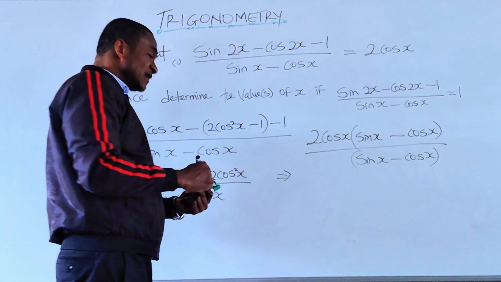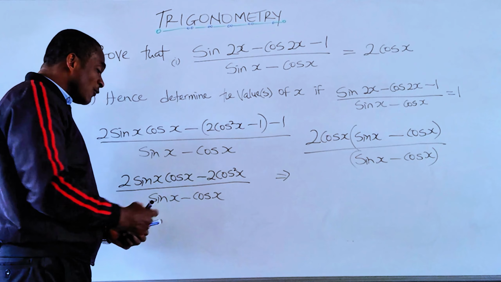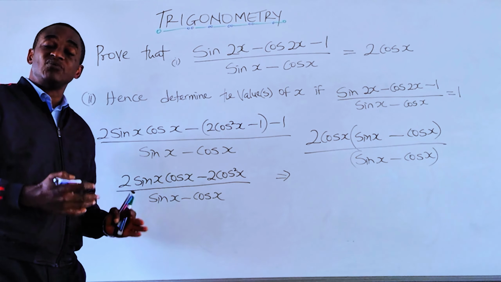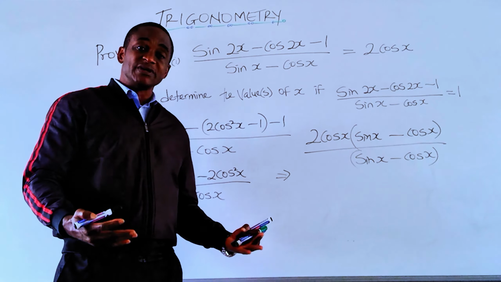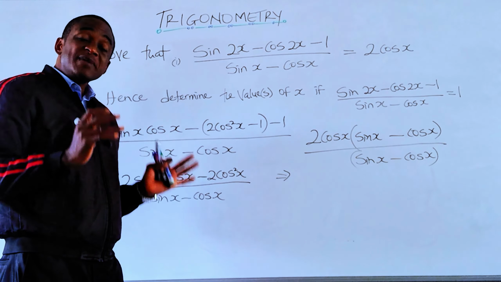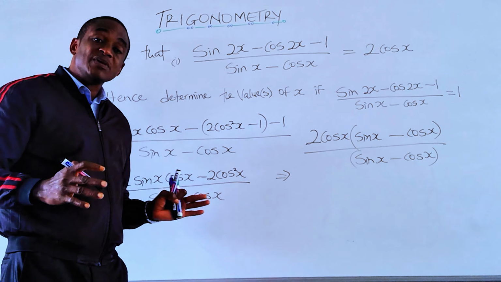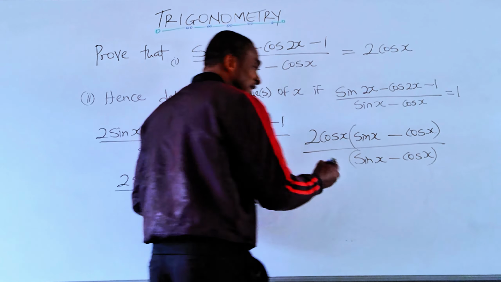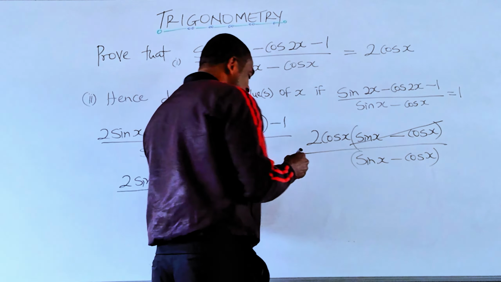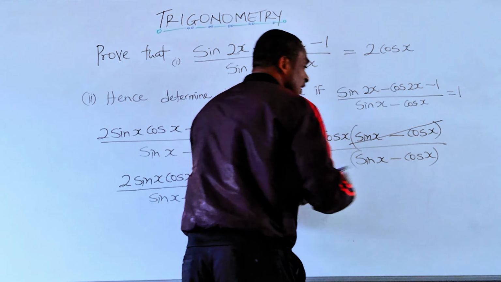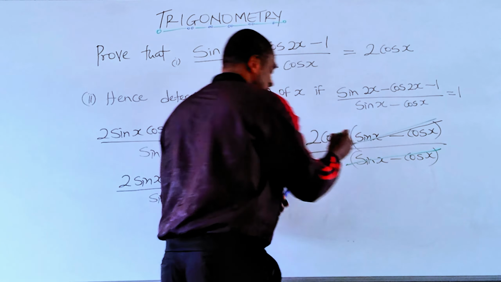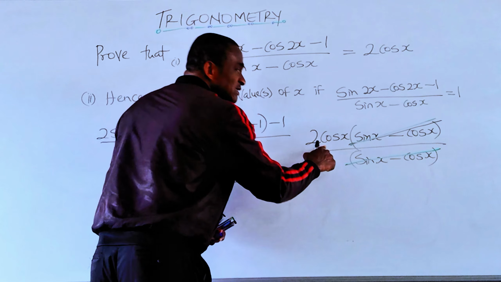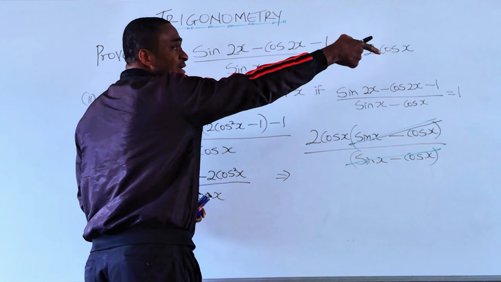We have similar things. Remember, why can't we cancel out here? We can cancel out across minus and plus. When expressions are separated by minus and plus, they form a unit, and they can only be cancelled out together, not by parts. And that is what we have established here. We can cancel them out together. This takes away this. And then what do we have left? We have 2 cos x left, which is what we also have on the right hand side.